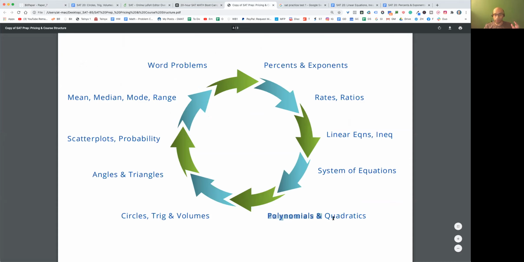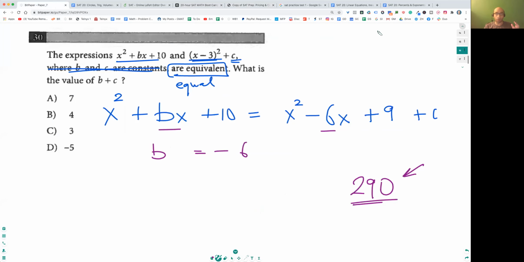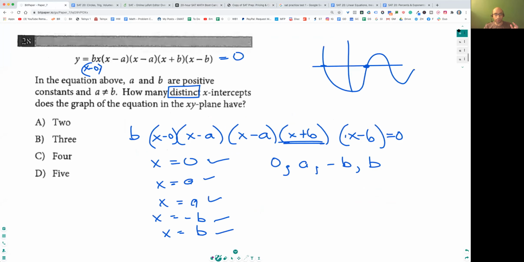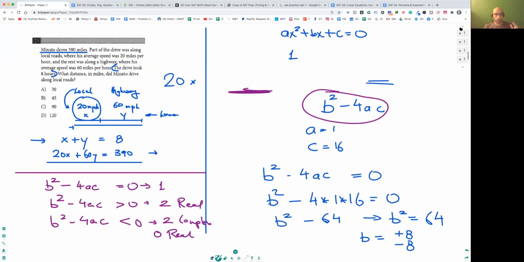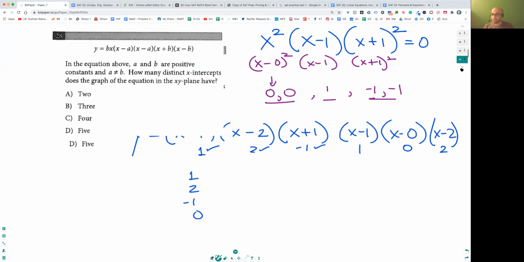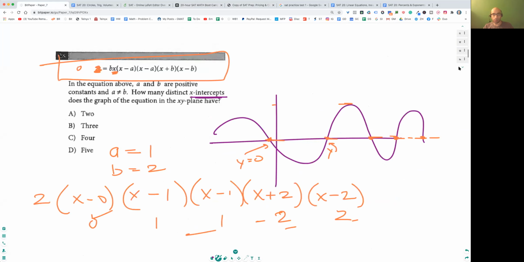This is actually a polynomials one, but the quadratics, the b squared minus 4ac piece, remember? We've covered that. Where's the b squared minus 4ac gone? It's over here. Remember this b squared minus 4ac. That was in the quadratic section, and now you're getting this. Yes, exactly right. After this, I'm going to send you a worksheet.